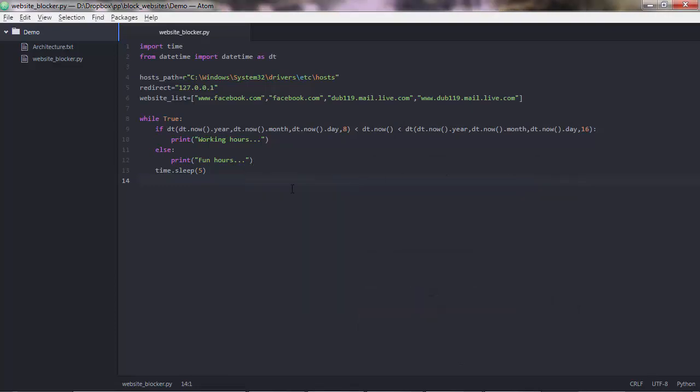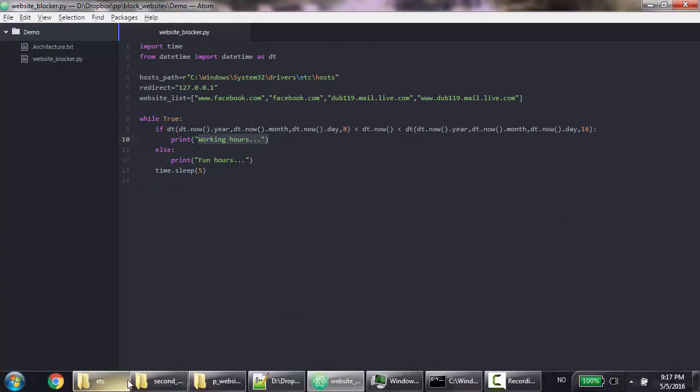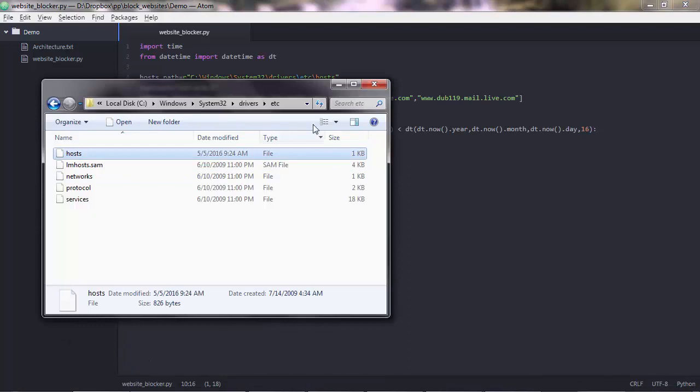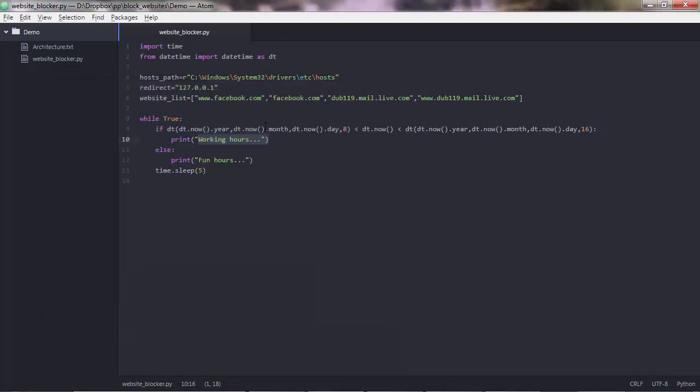Great. Yeah, I think we have the structure of our script, but we don't want to just print out these strings. What we want is to modify this file. So if it's between 8 and 4 p.m., we want to add those 2 lines in there. Otherwise, we want to make sure those 2 lines are not there in the file. So it's quite a bit tricky to access that file and add these lines and check if these lines are there. But we'll crack that in the next lectures.